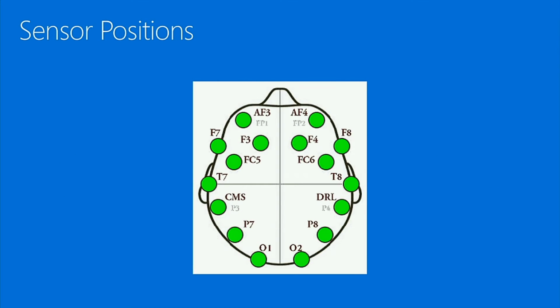All right, here are the sensor positions. You saw some of those column names when I opened the Excel document real quick. And so this is where they actually map to the different places on your brain. The way you look at this is it's a top-down view, and this is the nose, like that top little mound is the nose. So the T7 and T8 are the ones above your ears. The O1 and O2 are the ones in the back of my head right here, these guys, which are pretty uncomfortable. All right, there we go.